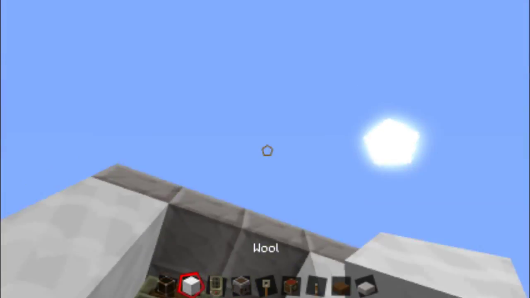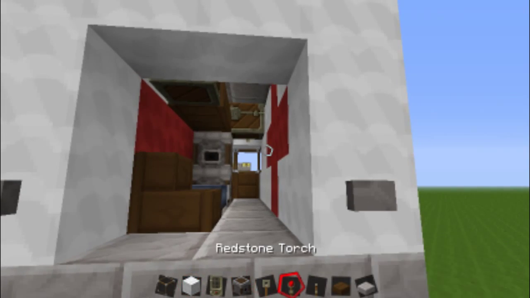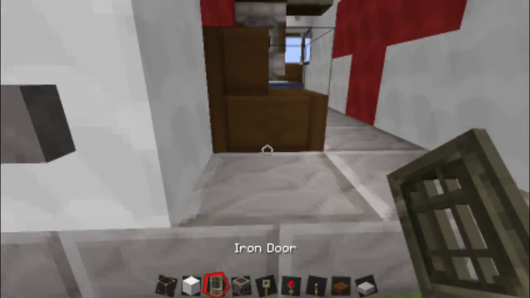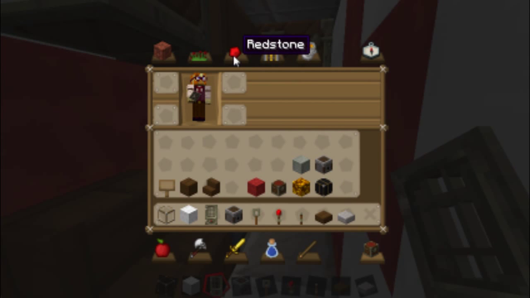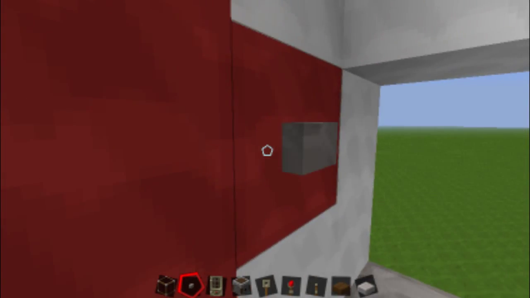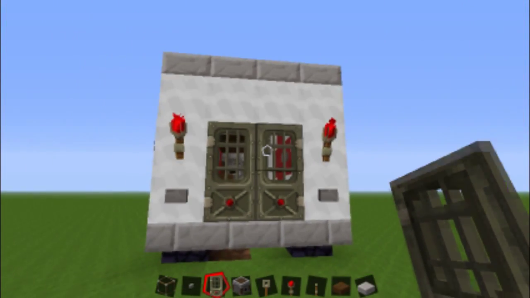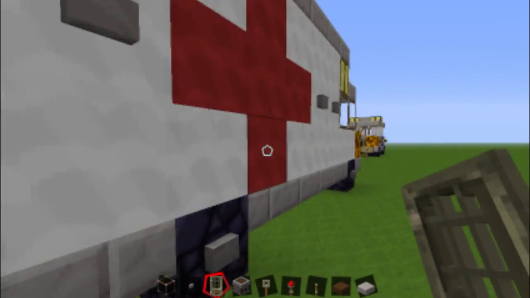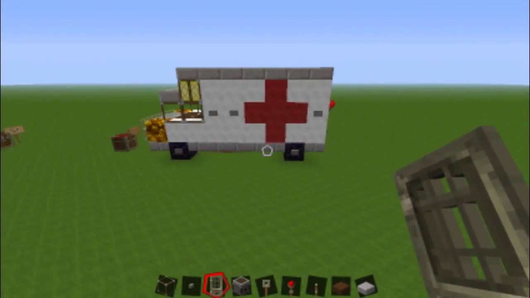And then some more across the top. Take our redstone torches for tail lights. Oh, and also, in order to get out, because these are stone doors, we're going to need buttons on the inside. So put buttons on the first red block. And then two iron doors, so you can get in and out like that. Working lights. And that is an ambulance.